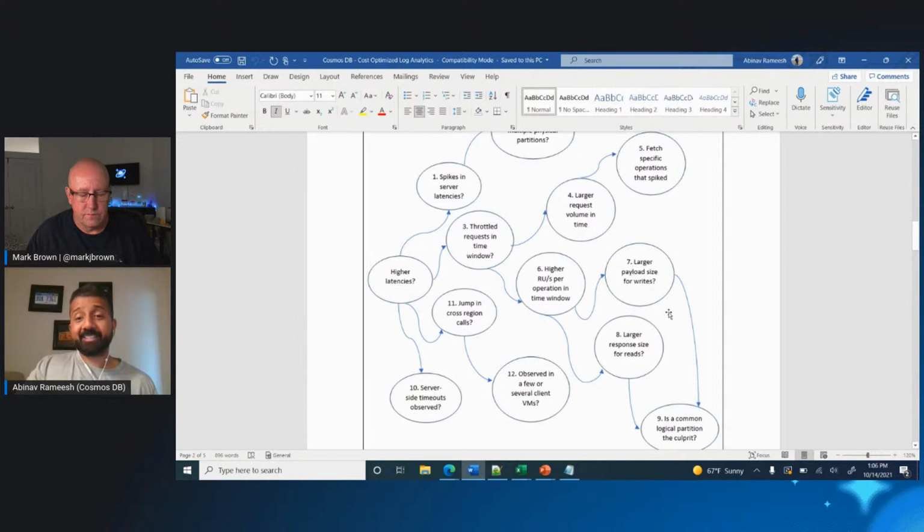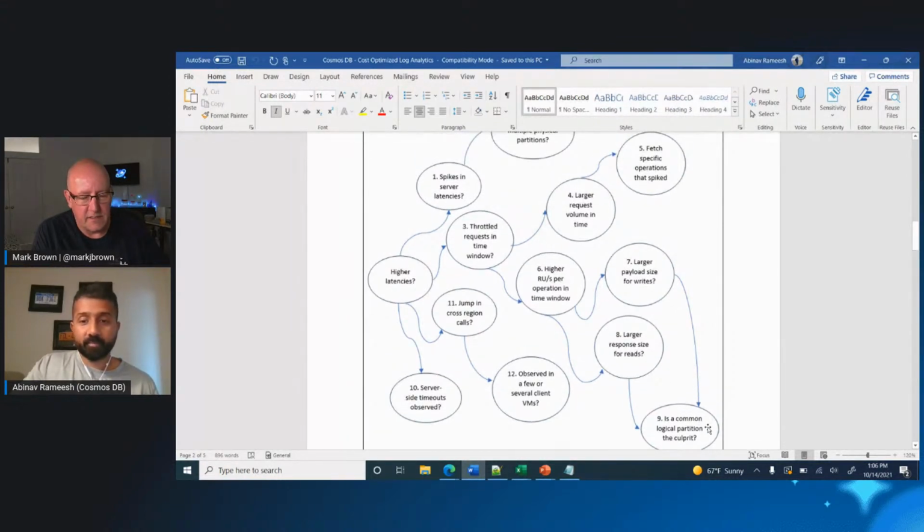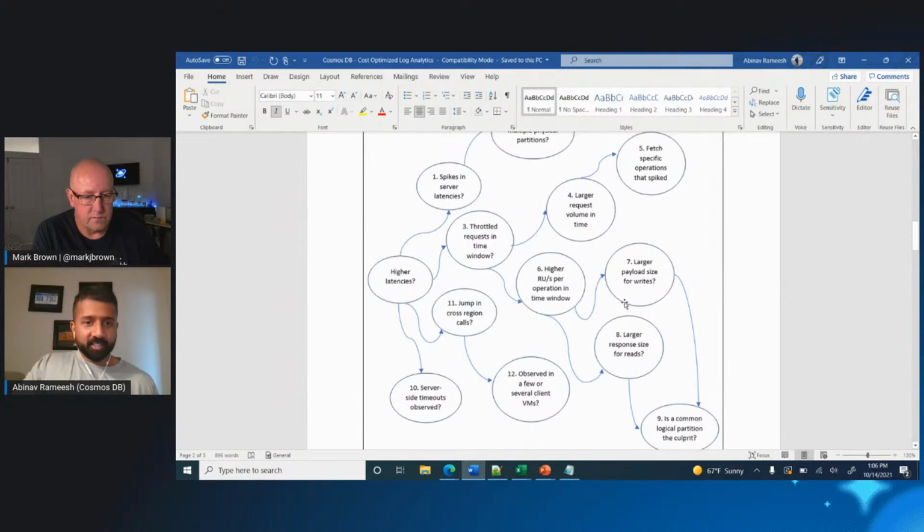And if that's all the case, that might still be not granular enough. We might want to dig in even deeper and say, is that happening across the board? Or is that happening for just a few logical partitions? And let me go in and troubleshoot why that's going on. Maybe we can justify that too. Maybe one customer is suddenly seeing a massive uptick in traffic. So it's great. But that could potentially be causing some issues on the server side as well. So that one there is going to be number 9, essentially, do I have a hot partition? It could be request and or storage. Exactly.